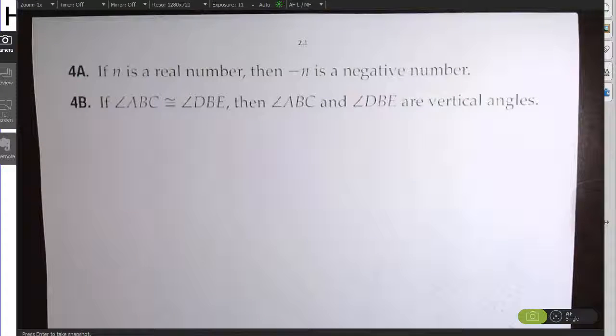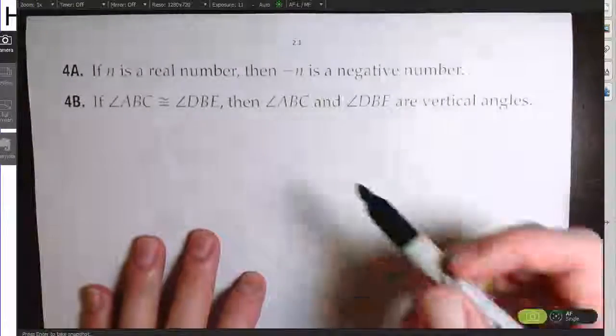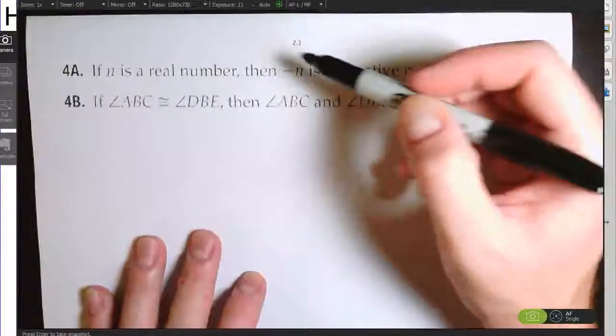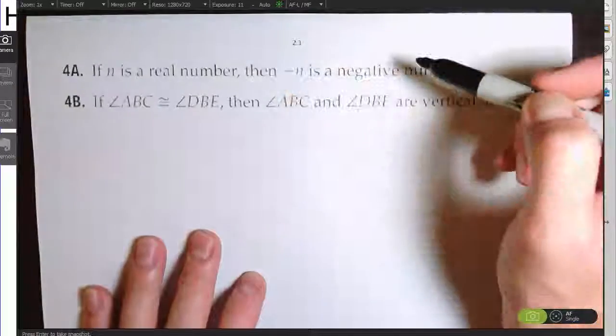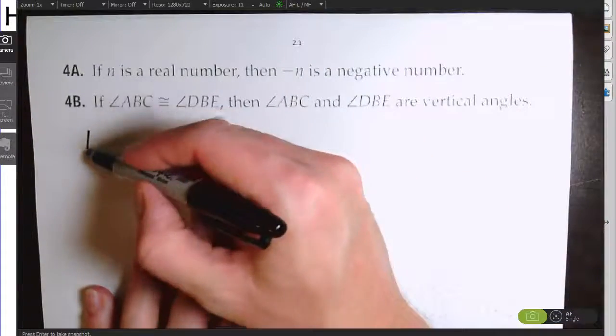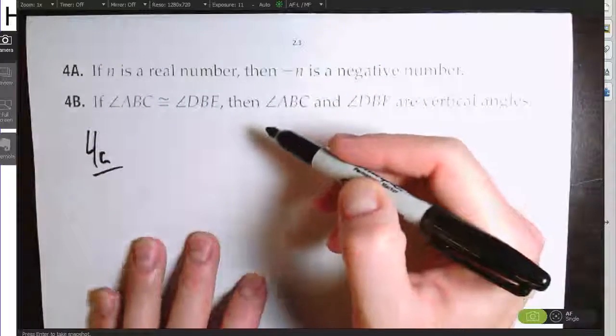Okay, so here are a few examples from what we did in class in case you were absent or you're going back to do some stuff and you're confused. So what we're looking for is counterexamples, something that makes this not true. Okay, so for 4a, you have a couple of them that are easy to do.